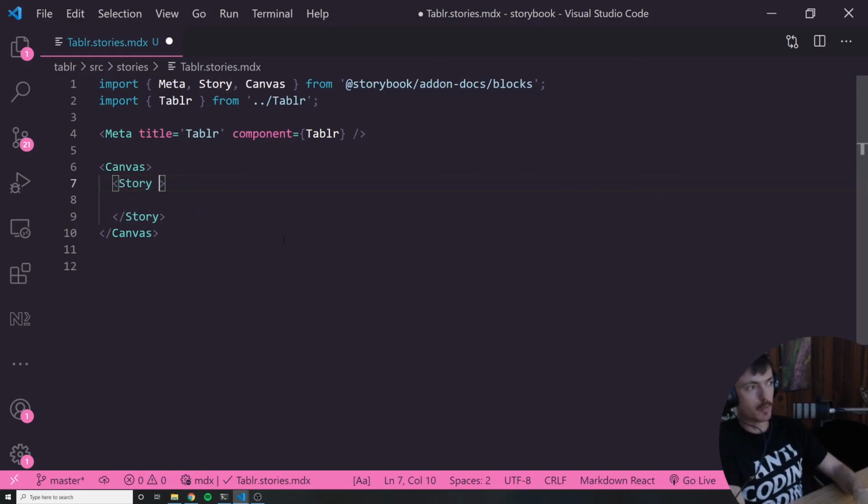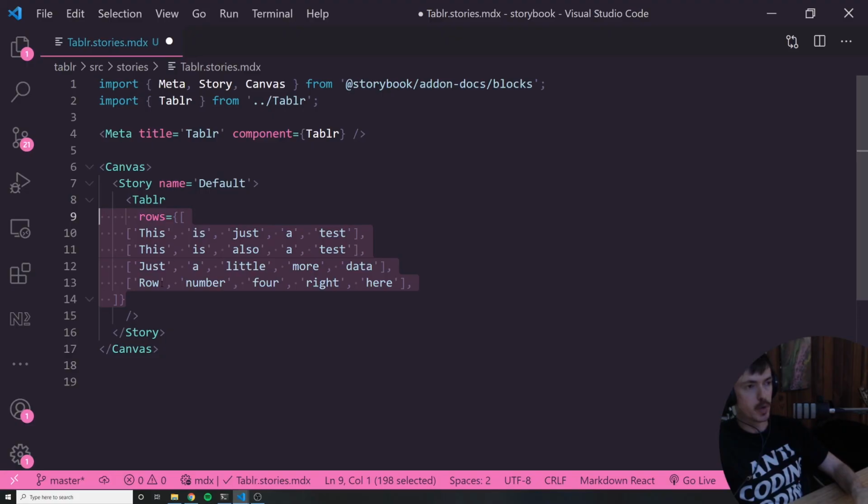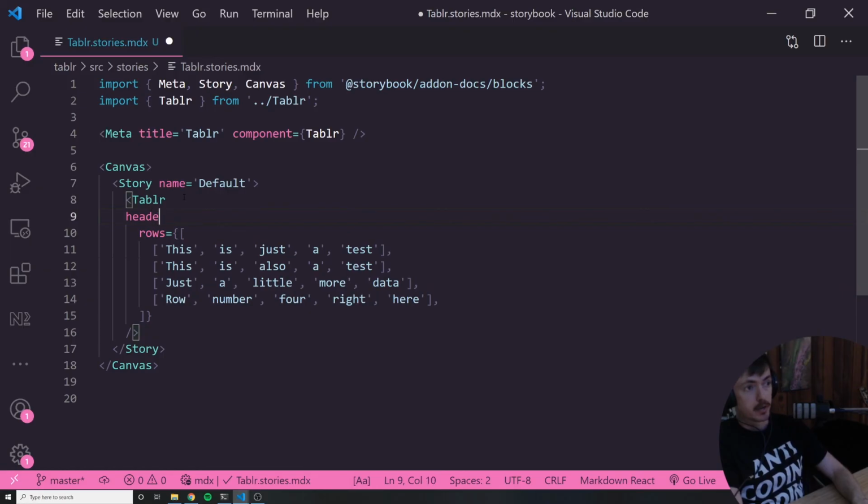And then I need to include a prop here that I'm going to set as a name. We're going to just call this default. And then inside of here, I can render out JSX. I can actually do H1 tags and all sorts of stuff. But for now, I'm just going to put in my Tablr component. And I need to pass in all of the props that it expects, which in this case is 2, because the other ones are default and I don't feel the need to pass in all of the other ones since we have defaults here. So I'm going to pass in the exact same data that we had for the other one. So let's start with rows. We have the rows, which is an array of strings, a 2-dimensional array of strings, I should say, if we want to get technical, and headers, which is a 1-dimensional array of strings.